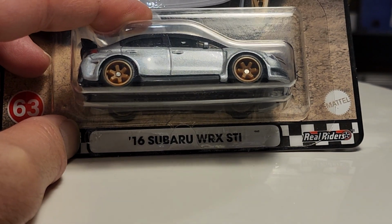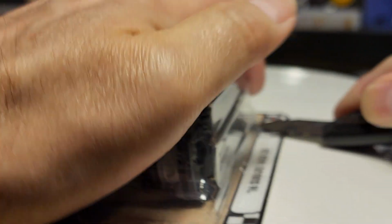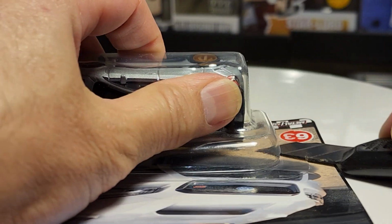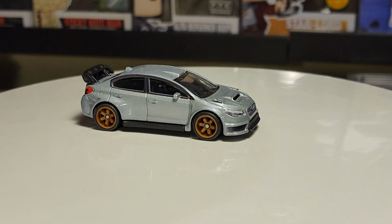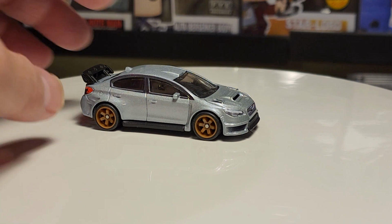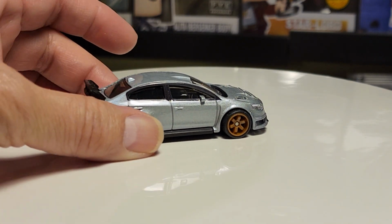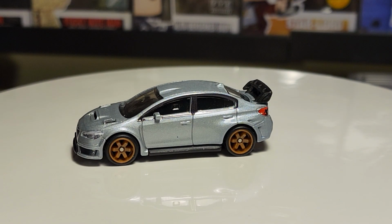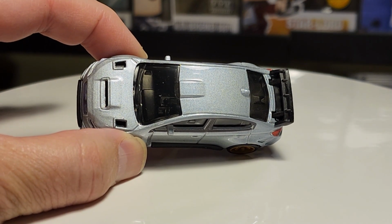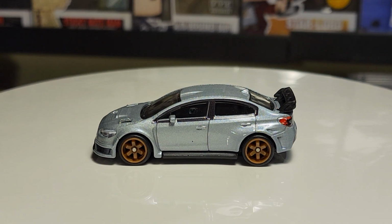The other one I have here is the 2016 Subaru WRX STI. If you don't know, I used to own, I got rid of it this past summer, last year, but I did used to own a 2017 Subaru STI, and it was all red. So this is 2016, so this is pretty close to what I had, sort of. This is kind of modified, as you can tell. But here we have, it's all silver, black interior, copper rims, and a black wing. Not sure I like everything. I don't know about the black wing. They should have kept it the same color as the rest of the body, in my opinion. But again, not too bad. Another Subaru to add to the Subaru case in the garage. Some tampos on the headlights and taillights, but other than that, not much else on here.